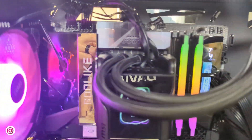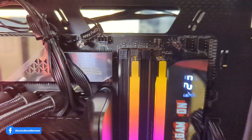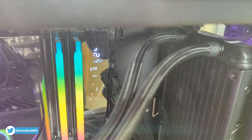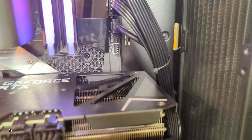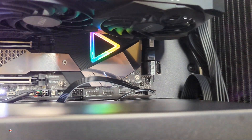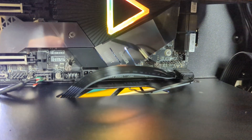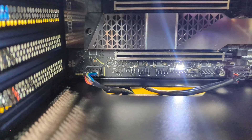We haven't put the covers on yet, so you can see all of our connection options. Up at the top we have our CPU power connectors. Moving right along, we have one system fan and one CPU fan. Then we have our beautiful screen and display — it looks so good. Main motherboard power cable, USB Type-C, our GPU is installed. Further down we have our USB 3.0, additional RGB, front panel connector, J-Rainbow 1 in use, USB in use, and HD audio.